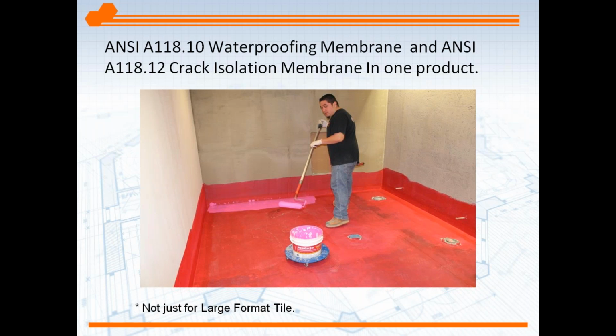The technology has advanced so much that most of these don't need any mesh at all in the field. You'll use mesh in the corners where you have a gap of 1/8 inch or more. You'll use mesh around the flanges of the drain just for strength in those areas. But you don't need mesh in the field of these applications, whether it's the floor or the wall. So that's why we kind of put it in the presentation here to take a look at these. They're very economical to use. And again, you have the dual purpose.